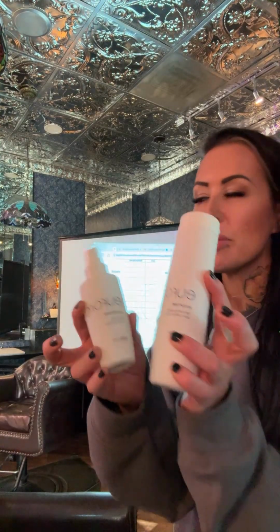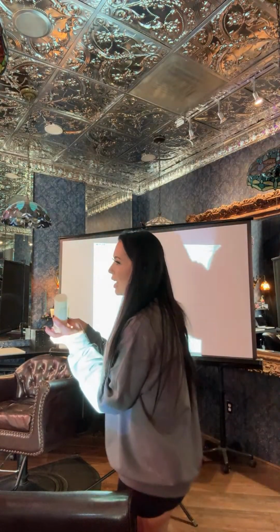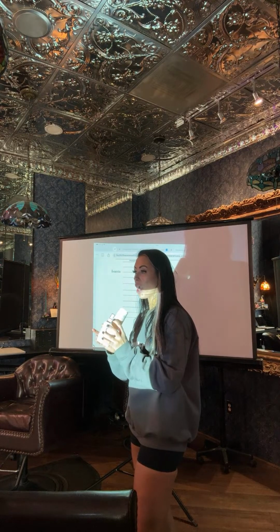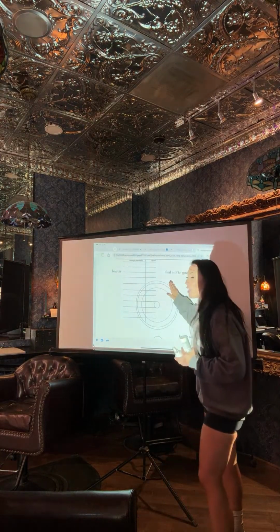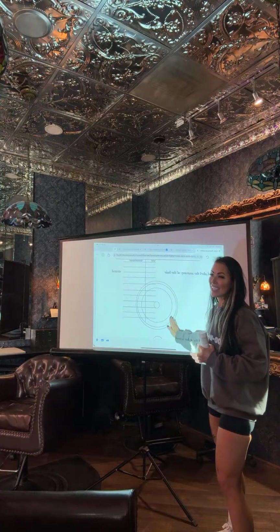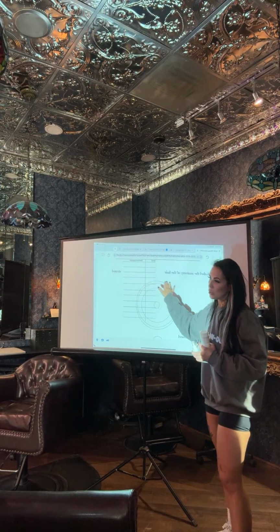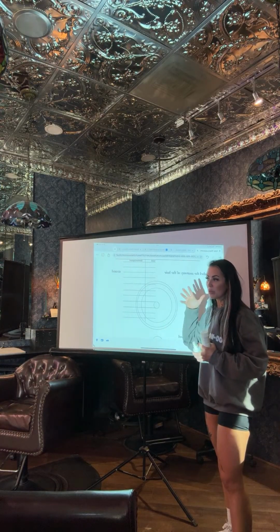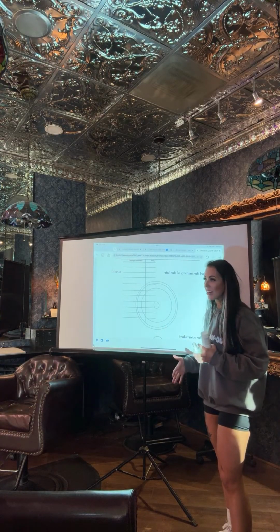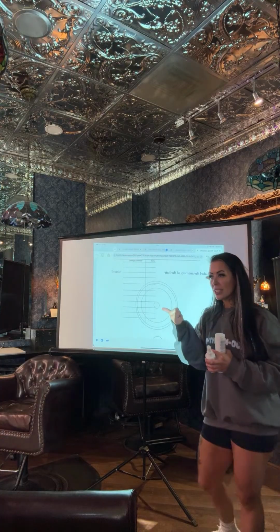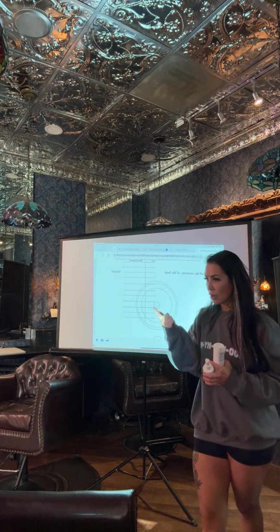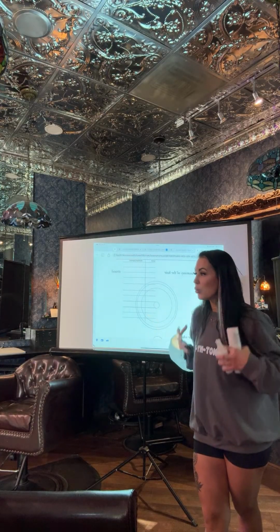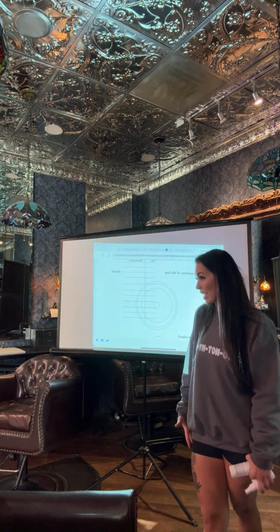One of the reasons that we recommend this product, and we say it will extend the life of your color up to 30% when you use it after every wash, is because what it's doing now is sealing the cuticle down. It's giving that cuticle a nice, soft, reflective, protective layer. It protects against UV damage. It protects against thermal damage. It tells the cuticle to behave itself, so it will lay down in the uniform fashion that it's supposed to stay and sit.